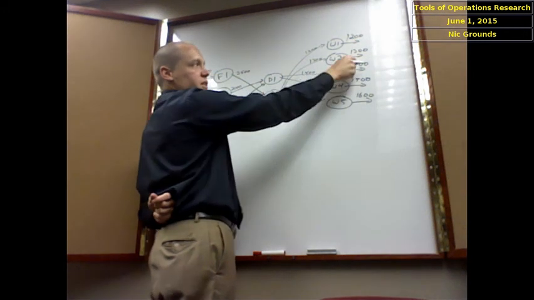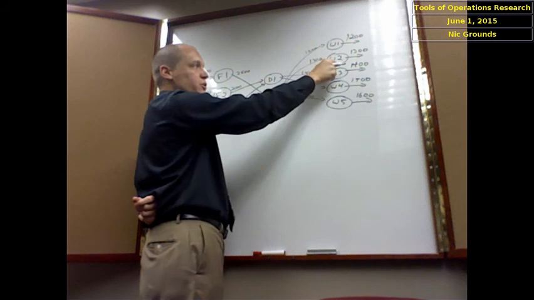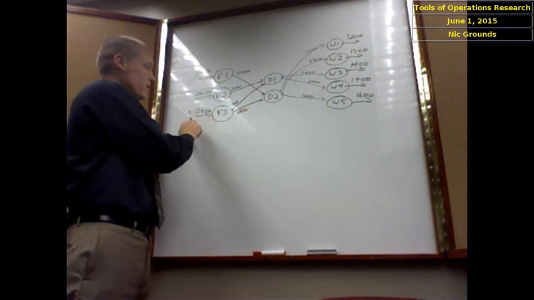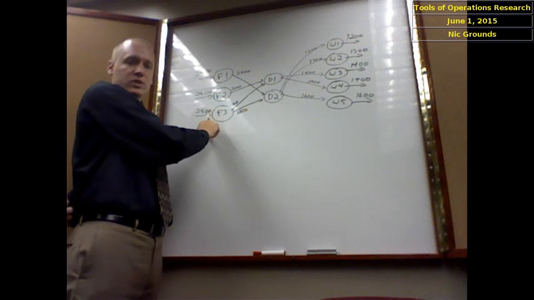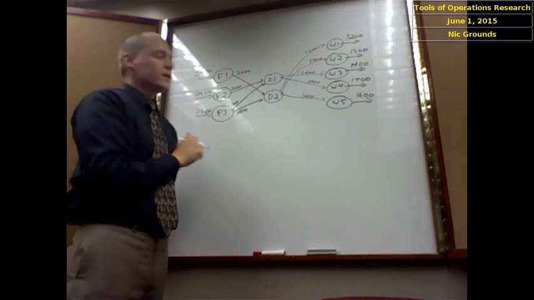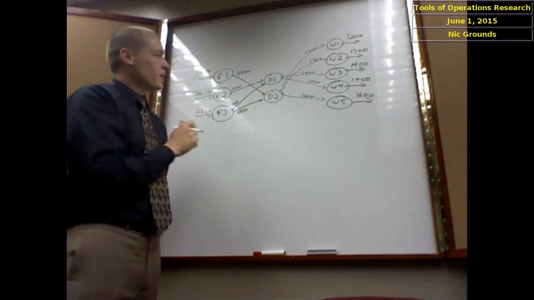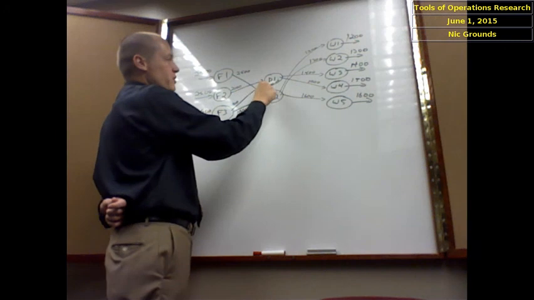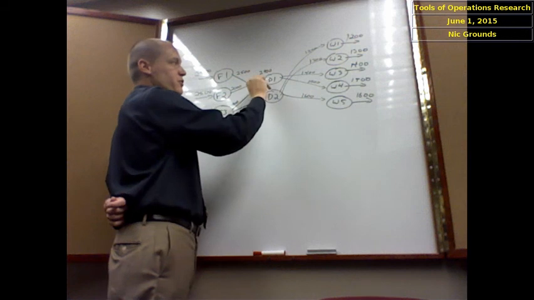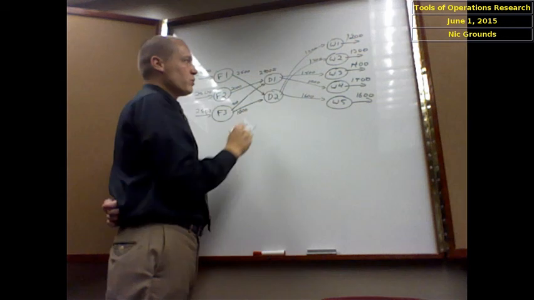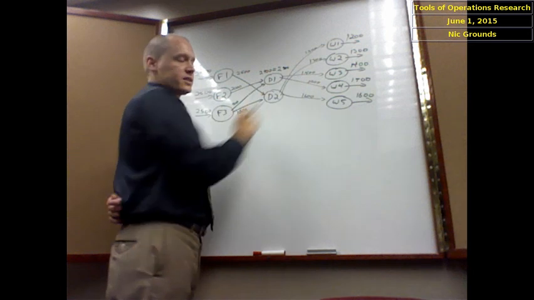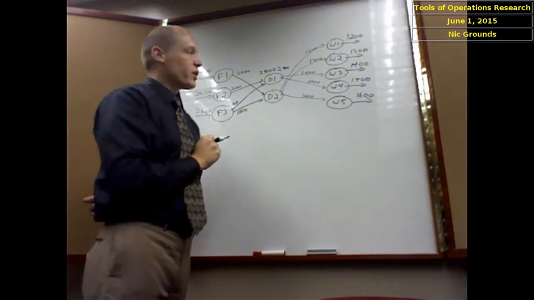So if 1,300 was required at warehouse 2, then 1,300 came in. Likewise, factories, if capacity was a certain amount, no more than that could go out. Now, in some cases, all of it did. In some cases, not all of it did. And likewise, whatever came into a distribution center, so in this case, 2,900 came into distribution center 1, that must be equal to what went out. So in this case, 2,900 as a combination to warehouse 3 and warehouse 4.